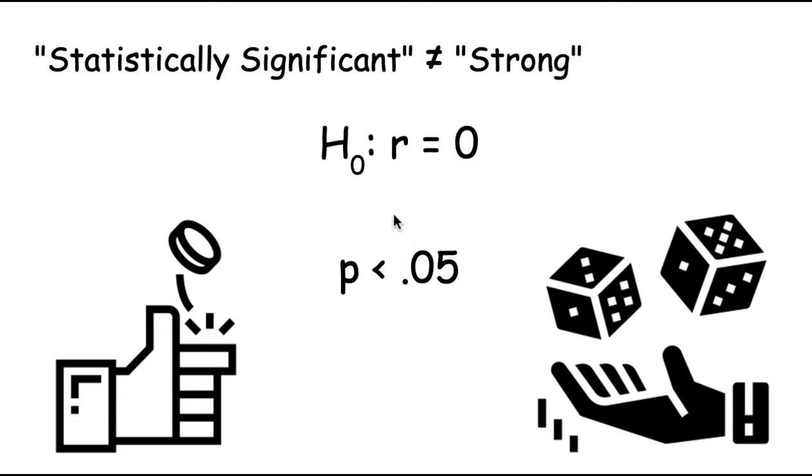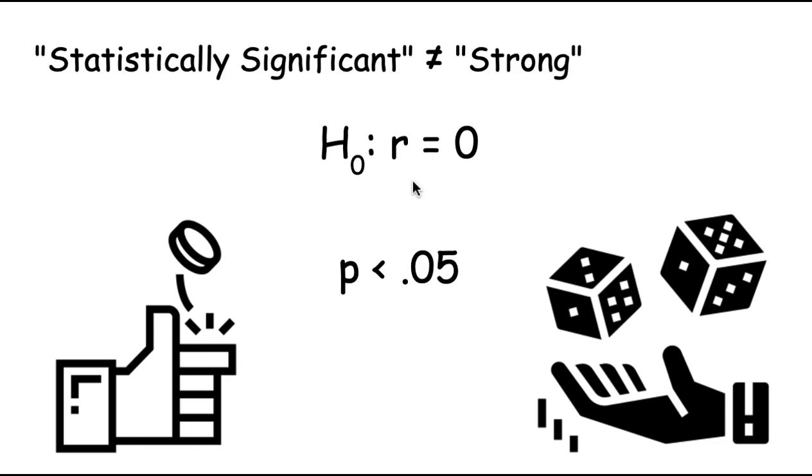And it's telling you what's the probability that you would have seen the data that you saw if R is actually equal to 0. So how unlikely is it that you would get the data you got if there really was no relationship? That's all that p-value is telling you, which is useful. And we've decided that p-value is less than 0.05.